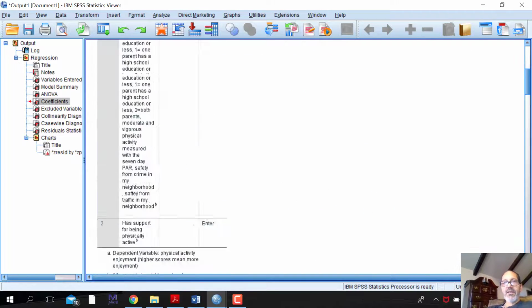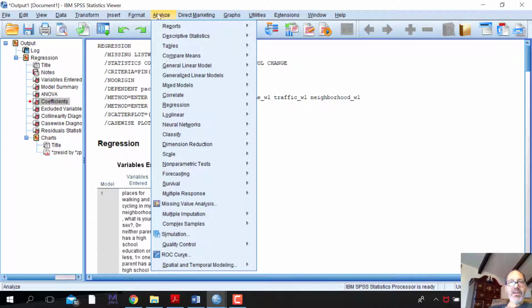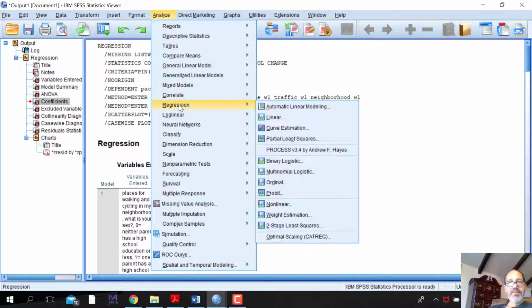All right, so that's how you run this analysis using syntax. If I wanted to run it without syntax, I call this cheating, but it's not really cheating because sometimes it's actually harder. It may be hard in this case. So I'm going to try to run this because at least I'll show you how difficult it can be. So this is a drop-down tab. I want to use a linear regression.